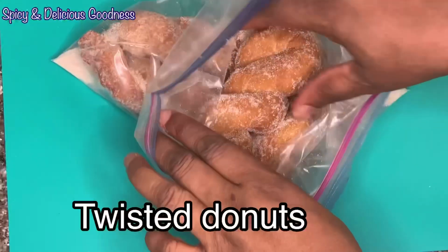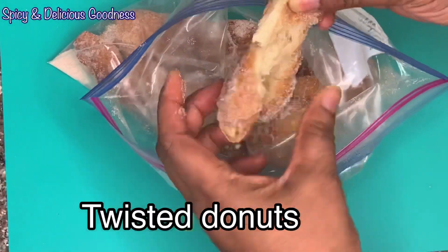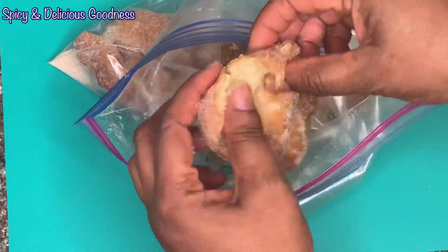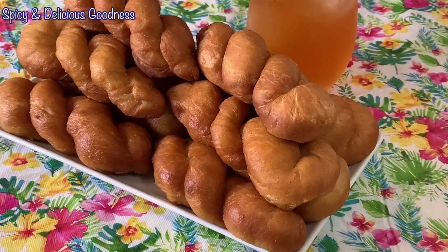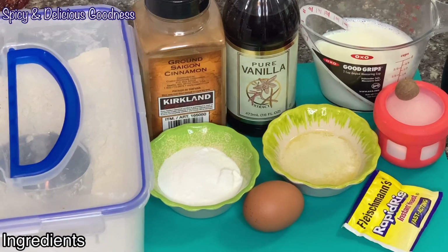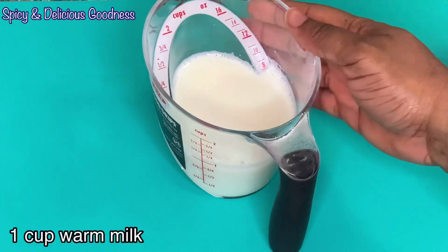Today we're making toasted donuts that are simple and very delicious. I'm gonna show you how to make this delicious snack at home. Here are the ingredients we're gonna use.